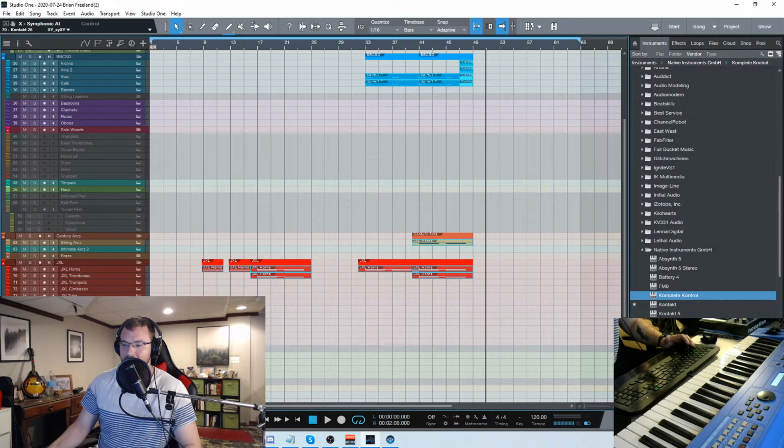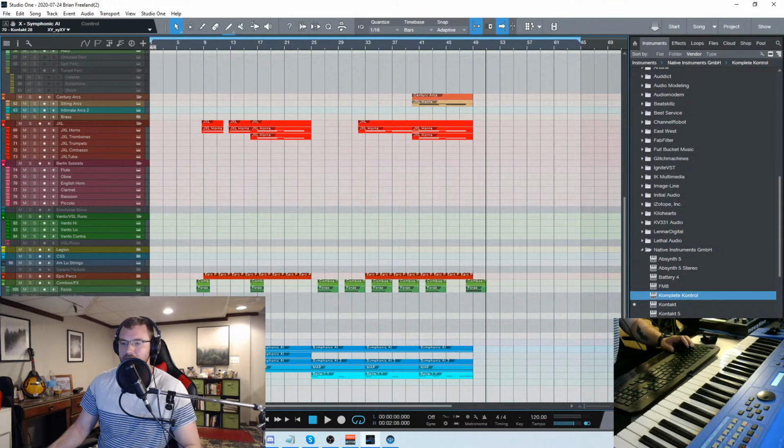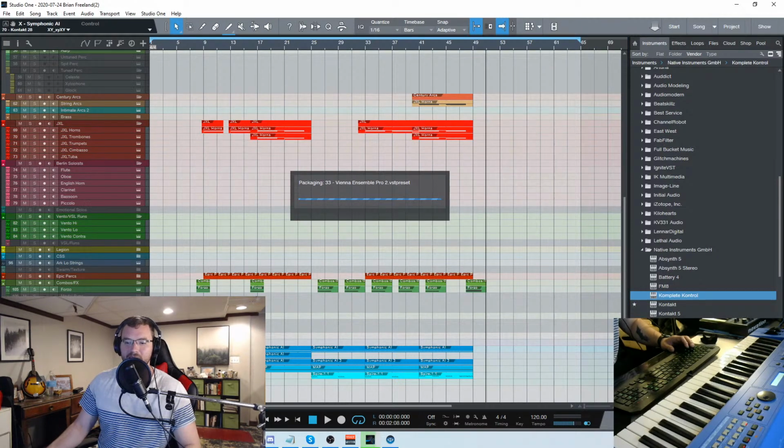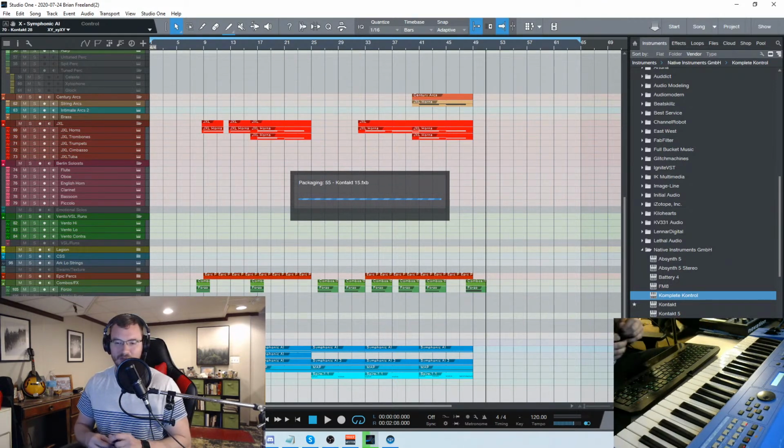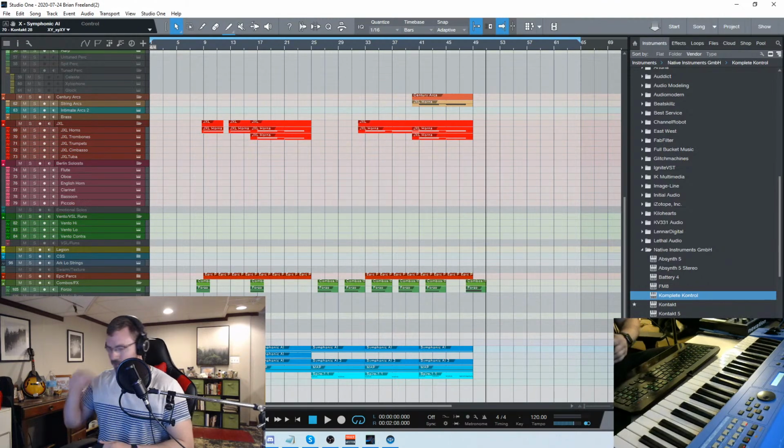So there's our track, foundation of Symphonic AI, 3 different layers, a little bit of MIDI, and then adding the orchestral instruments on top. So it's about 4:15, almost been at it for 2 hours.